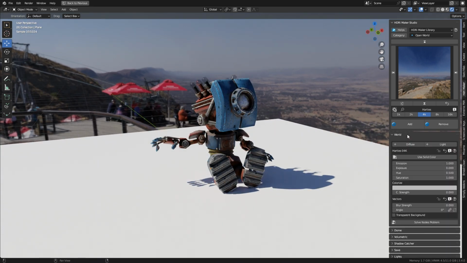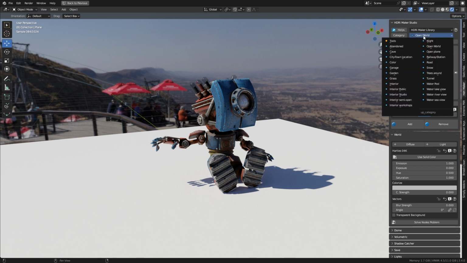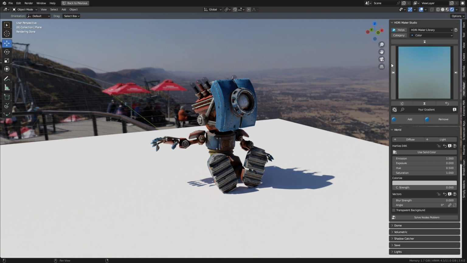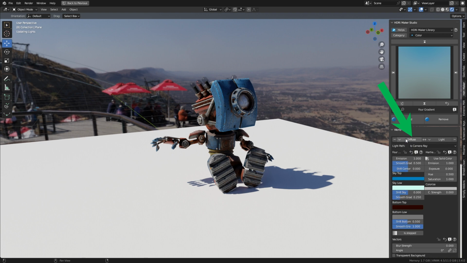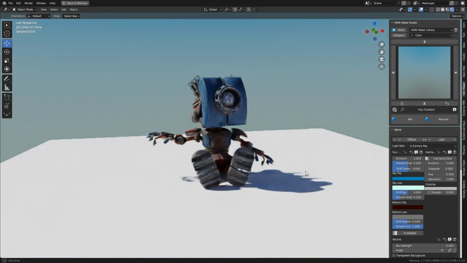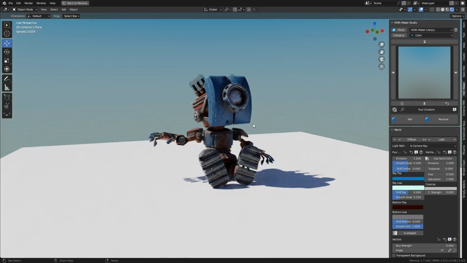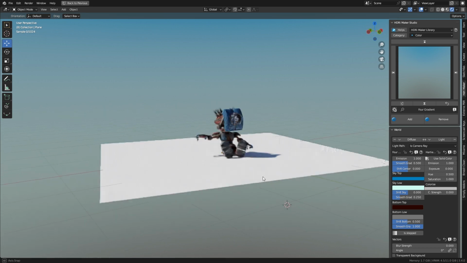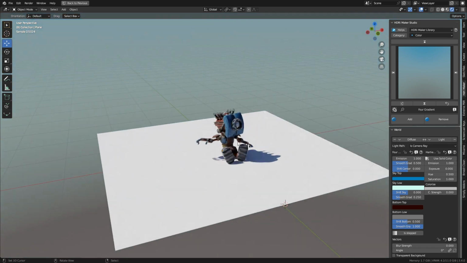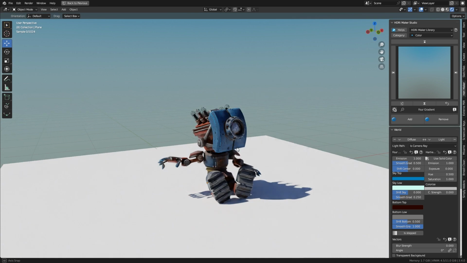Now I'm going to apply a solid color, keeping the HDR light we're seeing right now. In the color category, there are some backgrounds for this purpose. Let's try to choose the foregradient so we see what happens. Now to apply it as diffuse, press the diffuse button. This will make it visible, without affecting the lighting. As you can see, the lighting on the 3D model hasn't changed. The lighting is exactly as before.